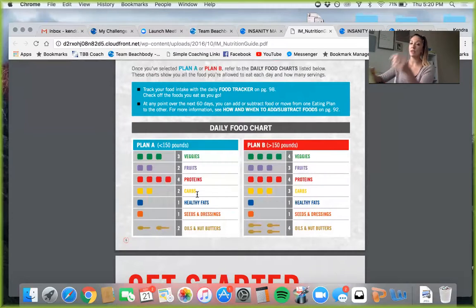So here's what I've written down. Now that's going to be like my tally system. So I have 3, 2, 4, 2, 1, 1, 2. Those are the boxes that I need to fill in.